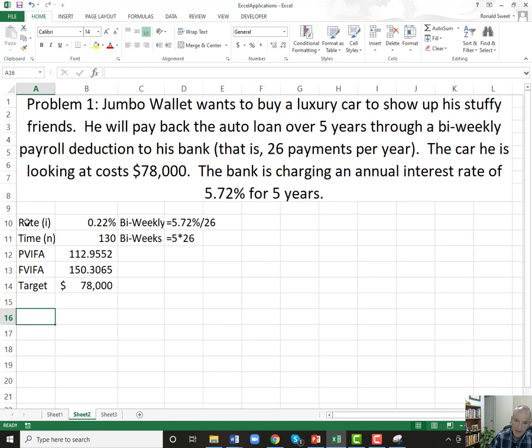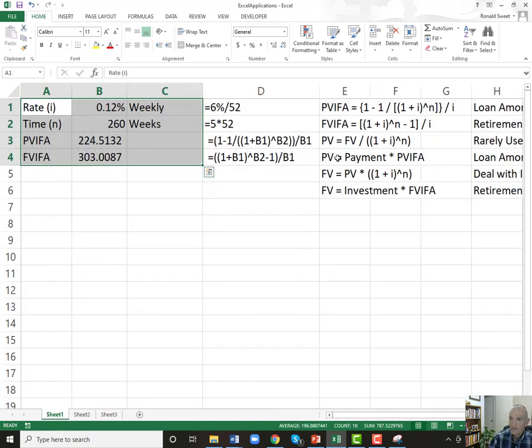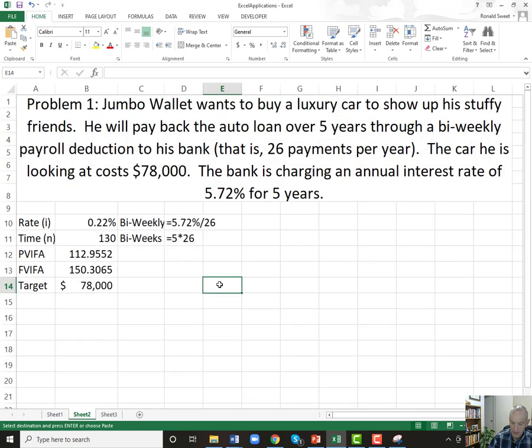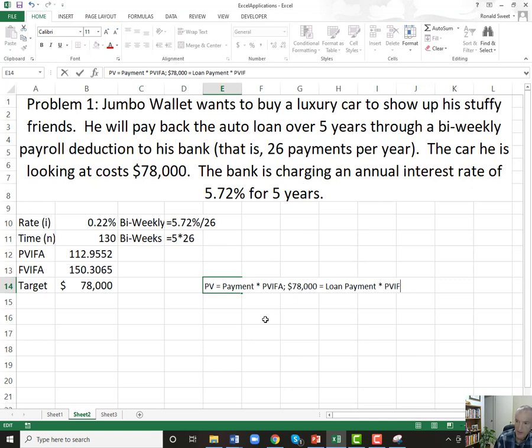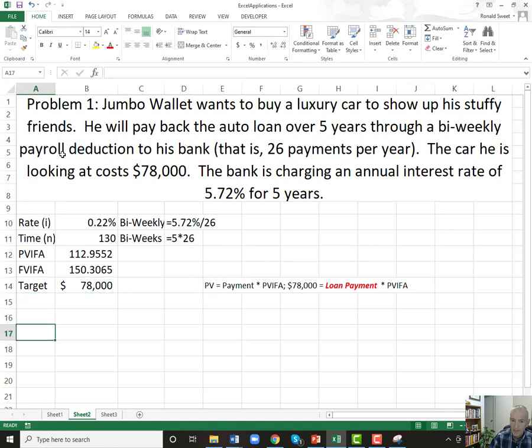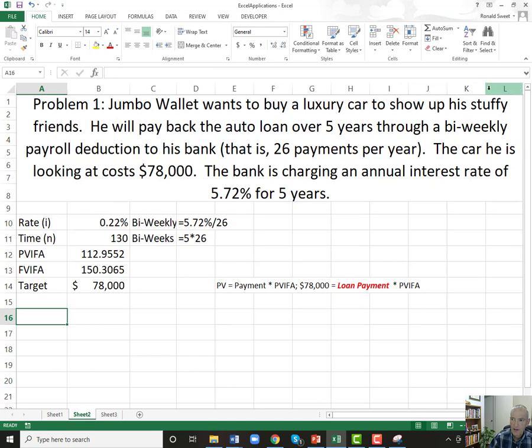All right, so now we got to figure out. We're going to now use this formula here. I'm going to bring this over. You don't need to bring this over, but this formula says that your loan payment times the present value interest factor annuity will equal your target. In this case, we know that the target of $78,000 is going to equal the loan payment times the present value interest factor of an annuity. So what's the one thing we don't know? Well, we know the present value interest factor annuity is right there. We know the present value is right there. The only thing we don't know is the loan payment. That's the piece we're trying to figure out. All right. So let's set this up, and this is really critical right here. So I'll slow down a little bit just to make sure everybody's with me.